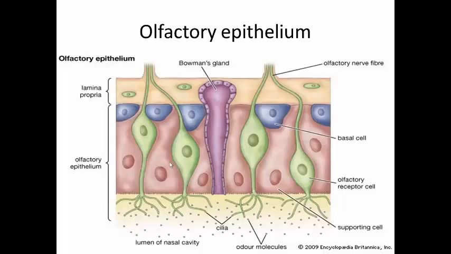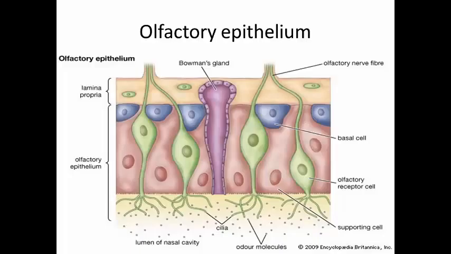Now, if we concentrate on the olfactory sensory neurons, the olfactory sensory neuron, as we said, has a dendrite. The dendrite projects to the surface of the nose, into the nasal cavity, and from the tip of the olfactory sensory neuron there are what we call cilia. These cilia project into the nasal cavity.